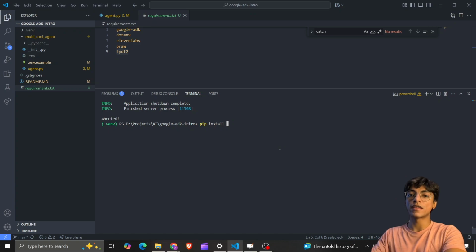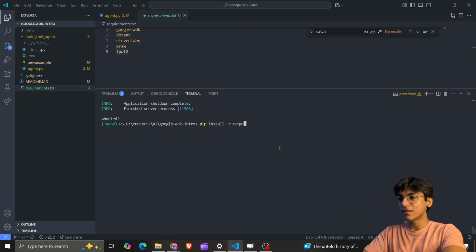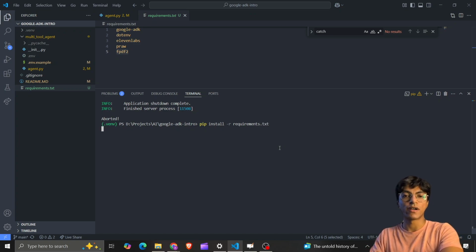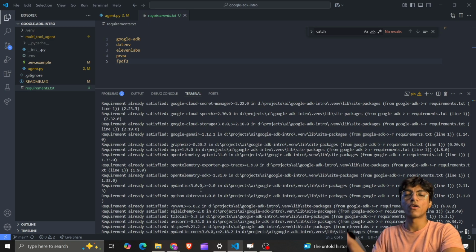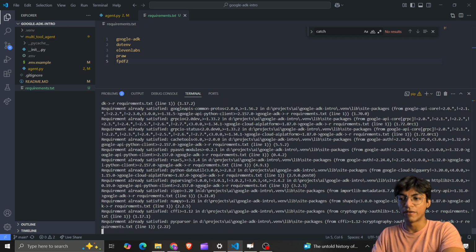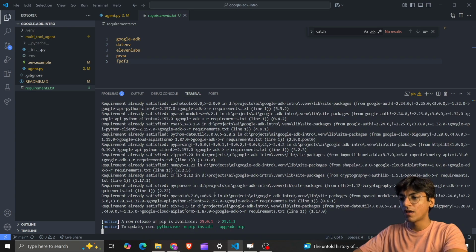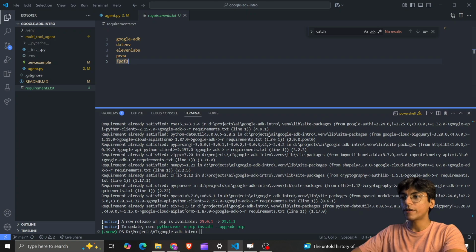If you haven't seen the previous video or the videos before it where I built this agent from scratch, I suggest you do so. That will make things a lot easier to understand for this video. Now, to install this, you simply have to run this command, pip install -r requirements.txt. This will take all these libraries and install them. For me, they are already installed, so it will run very fast. For you, it may take a bit of time. Again, discussed this in the previous video, not going to spend too much time on it.